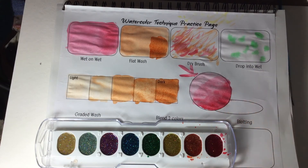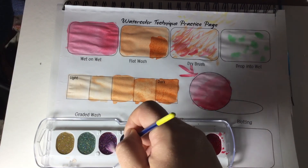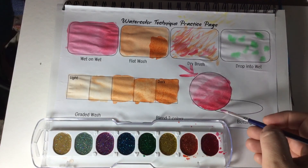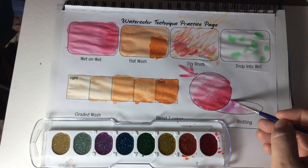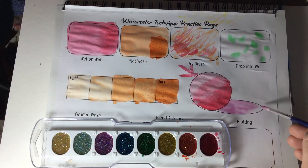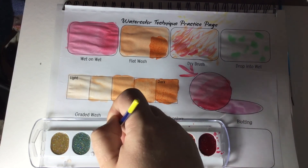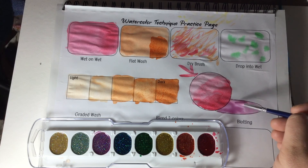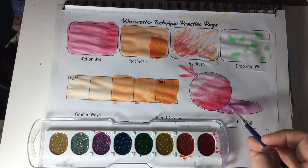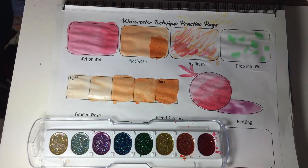Now my dark is pretty dry, so I can even take a darker value — I'm gonna activate my purple because I haven't used it yet, and put that in. A shadow should be dark, darker right close to the body and lighter as it goes out. I'm gonna try to do it wet into wet — it might not work; I might be showing you a demonstration of things you should not do. This purple is not very dark. See, things I'm learning while using this watercolor for the first time. I'm trying to pull that dark — see how it's kind of pooling? You don't want your watercolor to pool like that. I'm actually gonna let that happen so you can see what it looks like when it dries. So, that is value practice.